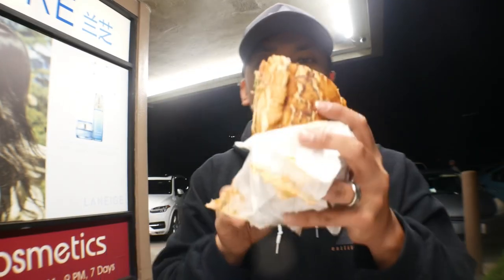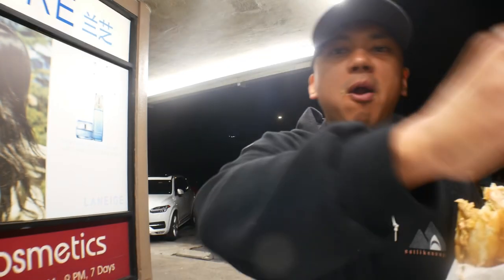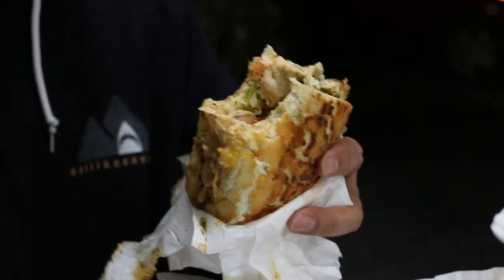So here we go — cheers! Oh man. Incredible, that was really good. Immediately what sticks out about this sandwich is how saucy it is, and for me I love that. All those spices, all those sauces mingled inside this sandwich. You get that hint of spice, you get that pesto, kind of a little bit of a citrusy flavor too. And that cheese — and that chicken is nice and tender. This is absolutely delicious, I've got to go for another bite.